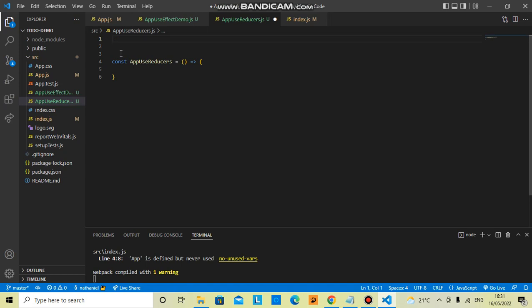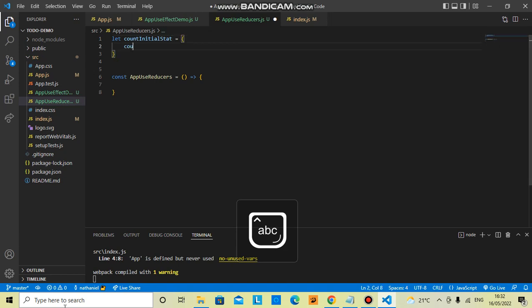It could be an array, it could be a single object. But this is a simple demo to give an insight and understanding of reducers. We are going to use a single object, a counter, for example. I will say let count initial state. That will be a good name for it. So count is 0.